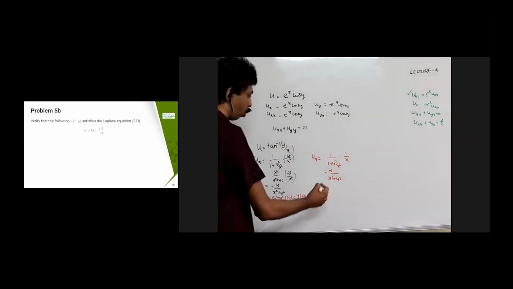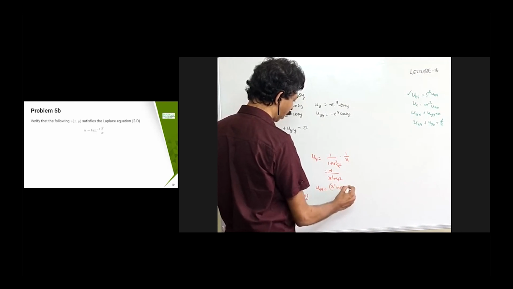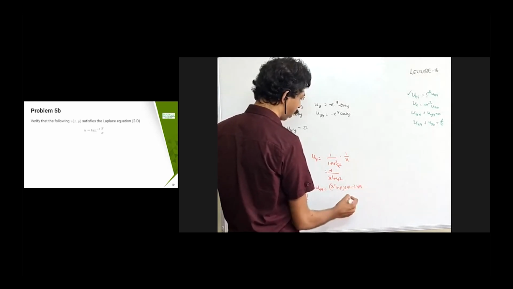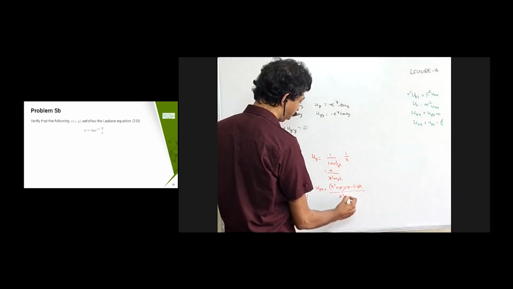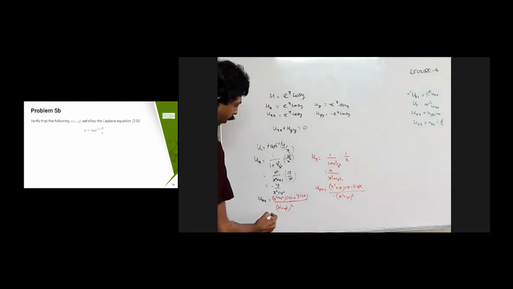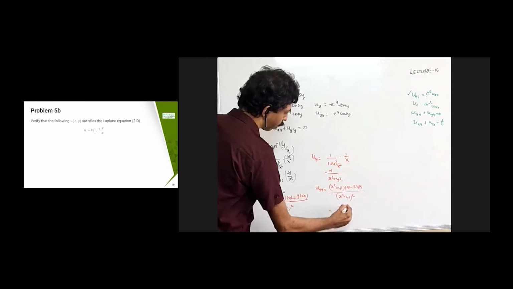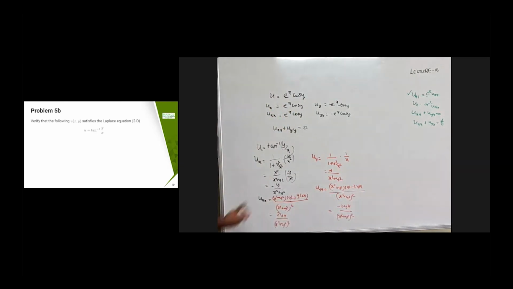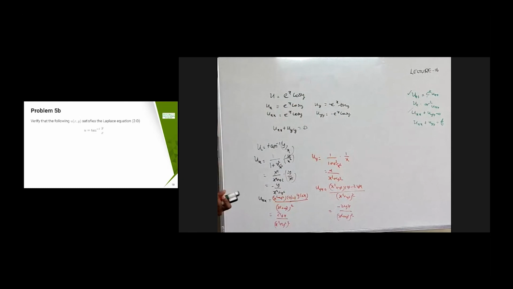Plus y into x. Now here once again I got to do the same thing. So this is going to become like x square plus y square into 0 because x is in that, and then here if I differentiate, this is going to become like minus 2yx divided by x square plus y square the whole square, because y square if I differentiate, that is going to become 2y. So that is going to become like 2yx divided by x square plus y square the whole square, and this is going to become like minus 2yx divided by x square plus y square the whole square. So if I sum these together, we are going to get 0. This is going to be satisfied. Uxx plus uyy equals 0.